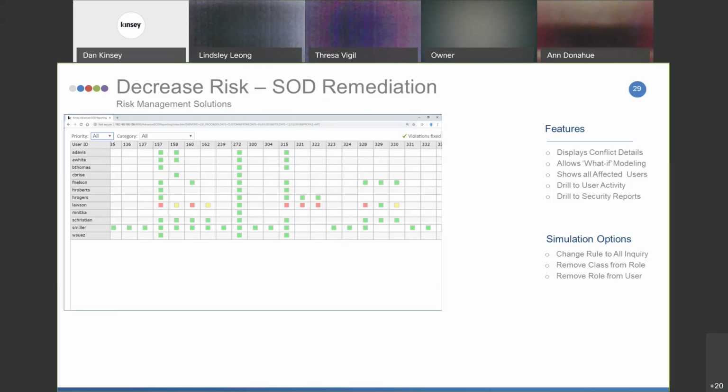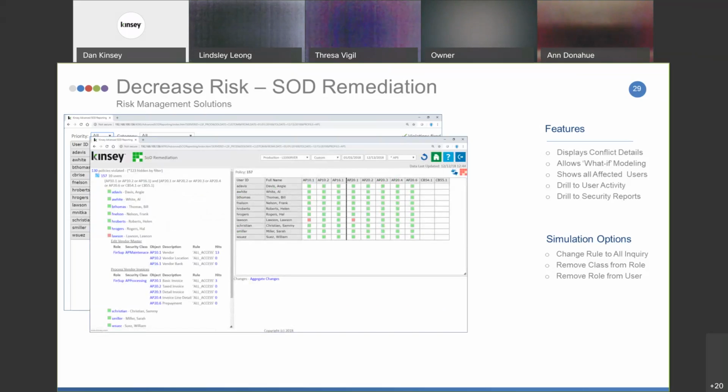So what I might want to do here then is focus in on the red violations. Now I can pull up these grids based on star ratings and violations. So I may only care about the 5-star policies that are red, and that's where I want to start looking at how do I resolve some of these conflicts. So when I drill into the detail of any one of these conflicts that I see on the grid, I can then get more detail behind it.